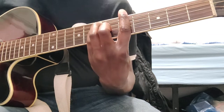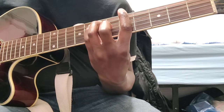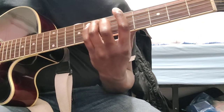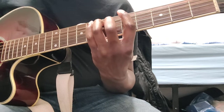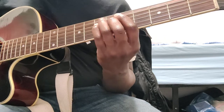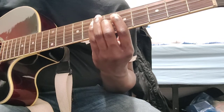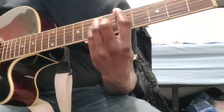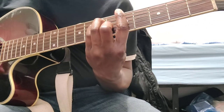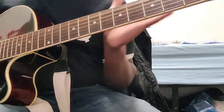So you should have your index on the fifth fret of everything, and then your ring finger, I'm forgetting what fingers are called, ring finger on the seventh fret of the A string, pinky, seventh fret of the D string. And then you have your middle finger on the sixth fret of the G string. All right, A major chord up there. You could do A major chords anywhere.